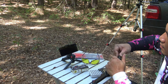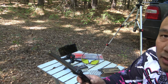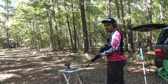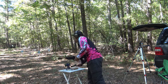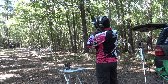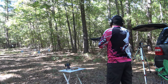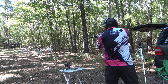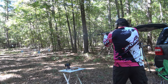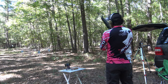20. Shoot it. Okay, in frame. Target's way over there. Steel cased ammo. Open sights. There we go, firing. Hit. And nothing. Did not feed the next round.